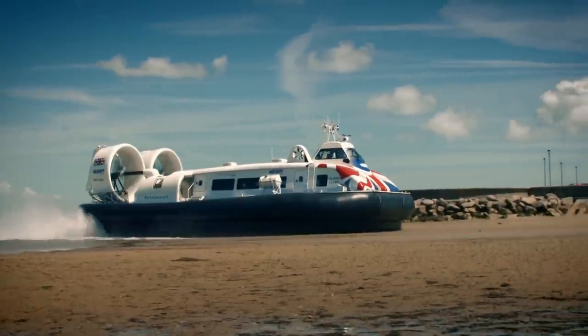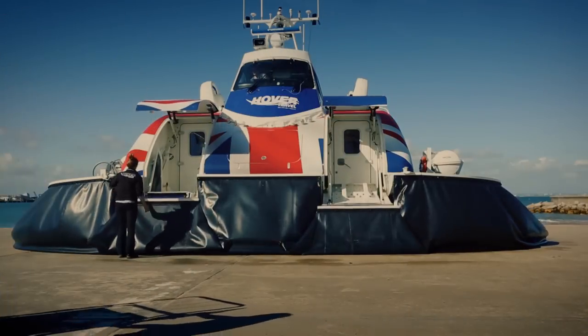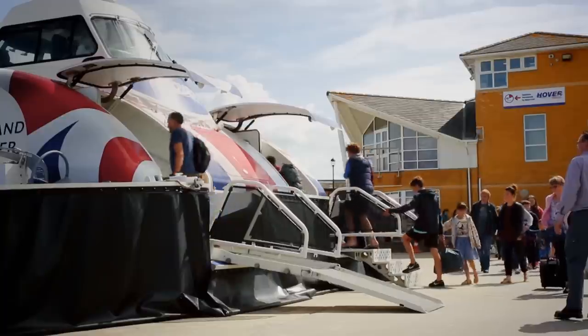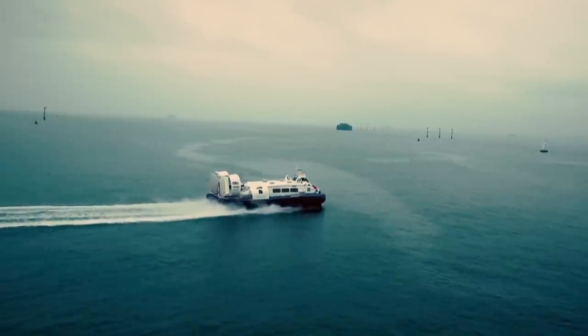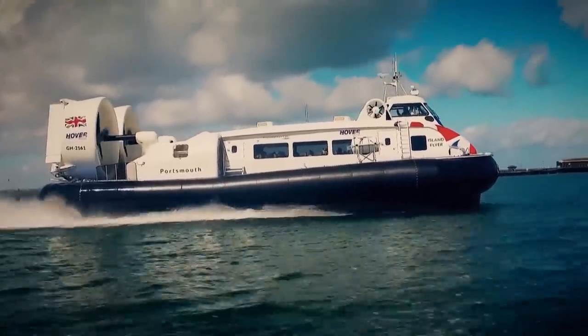It's the end of a busy shift for the hovercraft team. The skilled ground crew, the pilots, and the extraordinary engineering of this remarkable machine have successfully carried almost 5,000 people, most of them on time — 96% on-time over the month. Team and machine have made it through the busiest weekend on one of the most crowded and challenging waterways in the world. "Each day is a different day, different challenges. The hovercraft's great — it's not the sort of job you'd ever get bored with."